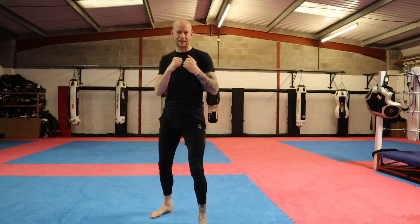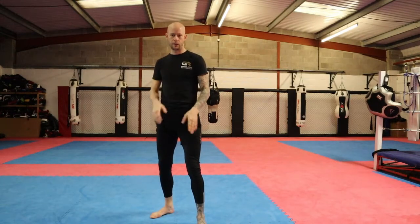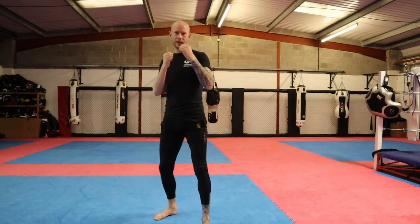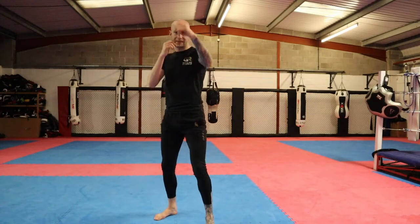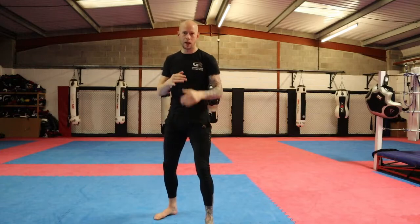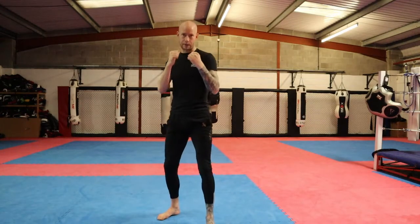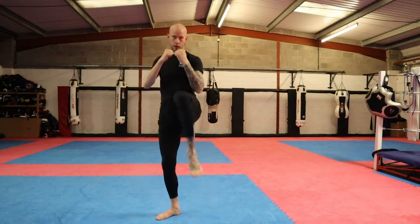Good, so we can do that exact same thing off the lead leg from the same stance. It comes straight up, straight into the body. If they're moving in, just kick up. Look, exactly the same as if we were throwing a jab, nice and sharp. That lead leg needs to be the same here. So front kick, snap it up, hands up. Boom, hands up, hands up.